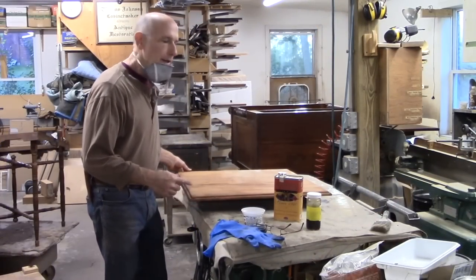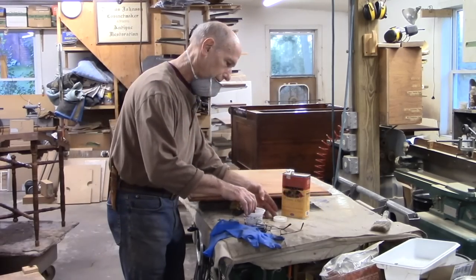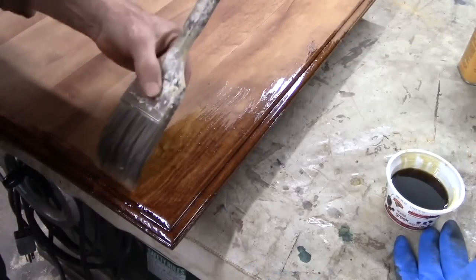Okay, the stain is dried now, so it looks a lot lighter than it did when I stained it, but I'm just going to go with it. I'm going to give it a coat of this tung oil varnish.